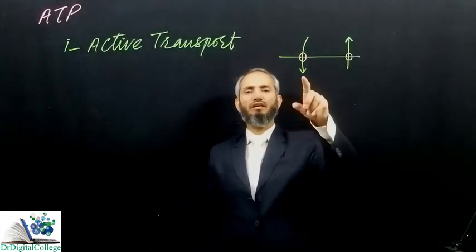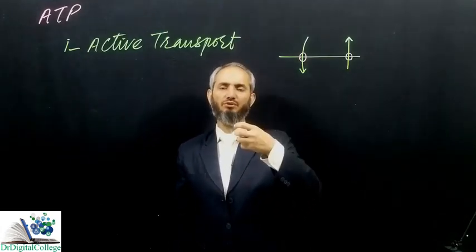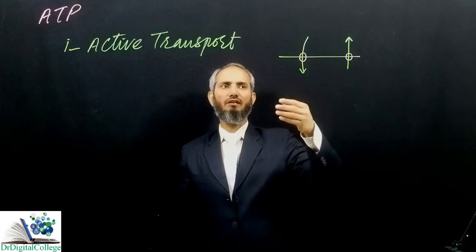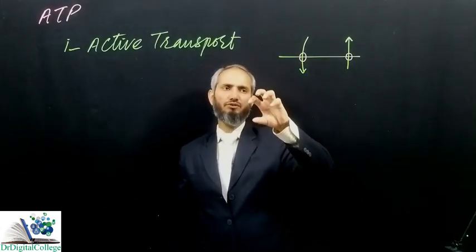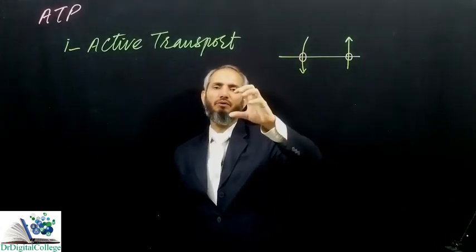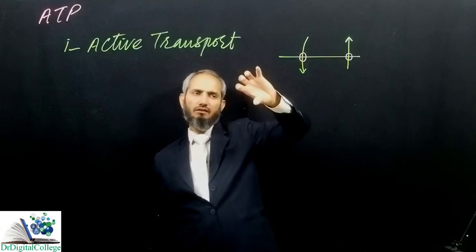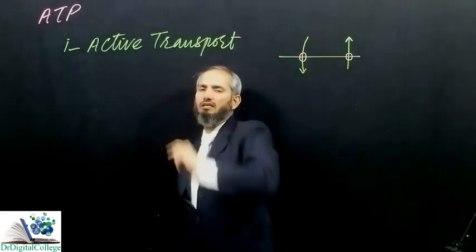Say for example, there are sodium-potassium pumps. When the sodium pump attaches sodium with it and throws it out of the cell, for this movement of the sodium there is a change in the structure, in the shape of this protein, and for this change of the shape of the protein, ATP energy is used.